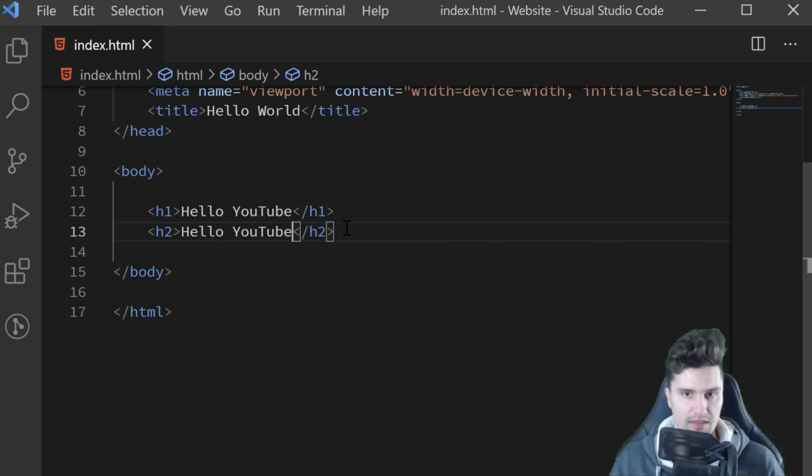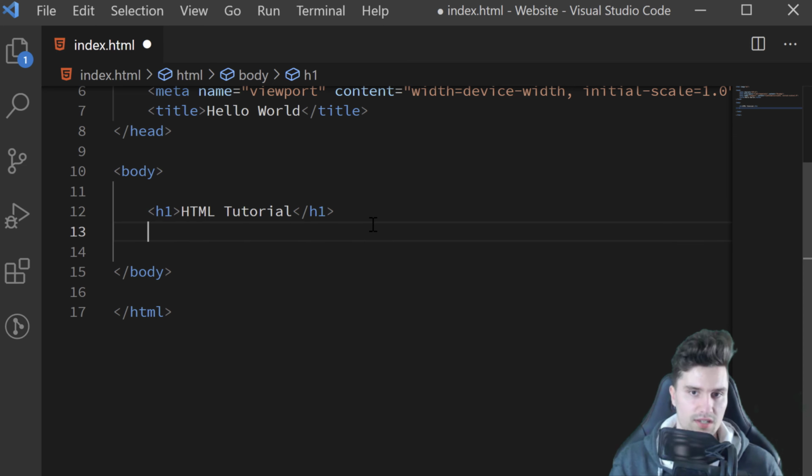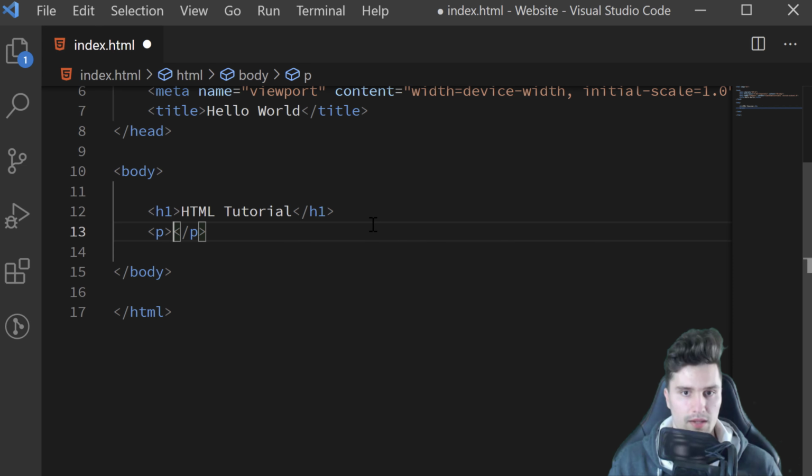So the next tag that is actually useful, I'll just delete this H2 here and swap out this content to HTML tutorial. The next tag I want to show you is the P tag. So we just type a P, press enter, and the P stands for paragraph. So the text that we put inside of this P tag should just represent a paragraph, just some lines that the user should be able to read, no headline or anything like that.